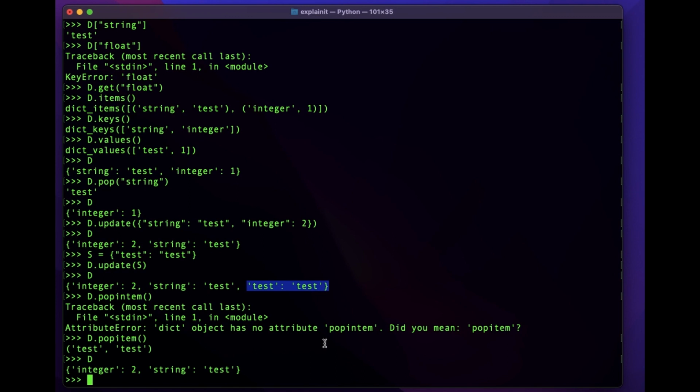Then another method is setdefault. It inserts a key with the value of default if the key is not in the dictionary, and returns the value for key if it is in the dictionary. So for example, setdefault with test and test.